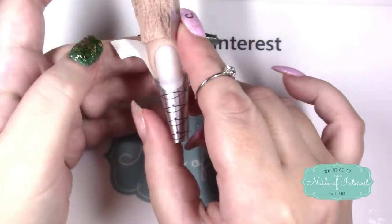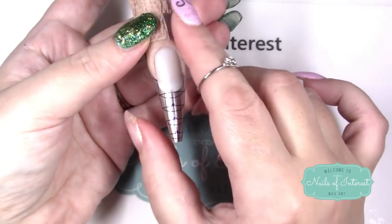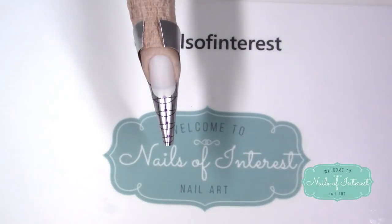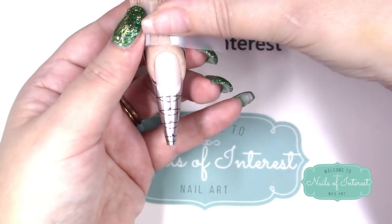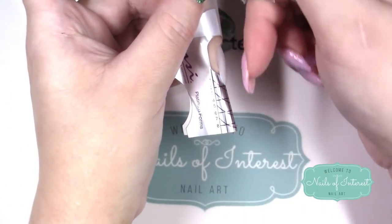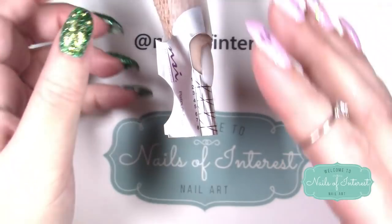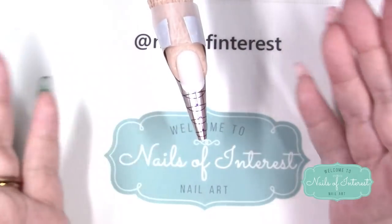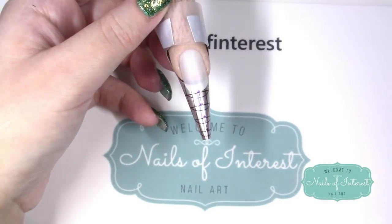I'll get another one. Press all the bottom together, get a nice-looking C-curve going on, and slide it up under the nail, getting it as flush to the bottom as you can. I'm so used to working on myself - this is weird. Tape it, hook it down. I'm going to use a little piece of tape to ensure it, because it just doesn't like to stick to silicone. Make sure that everything is flush underneath. Before you put the form on, put the bonder on - it's better because you don't get it all over your form and the gel won't tend to stick to your form.